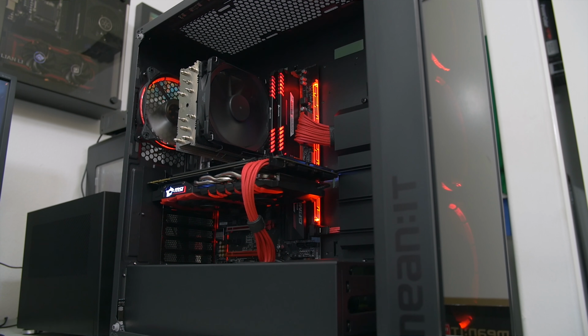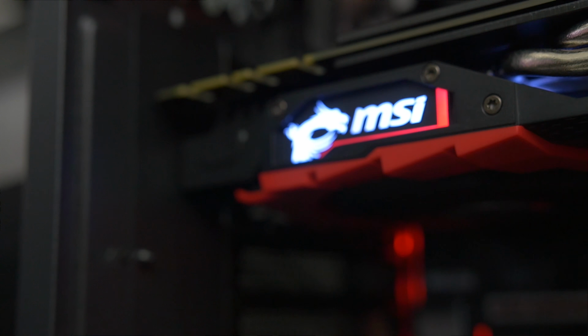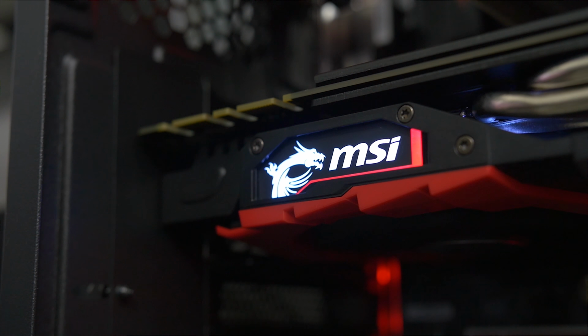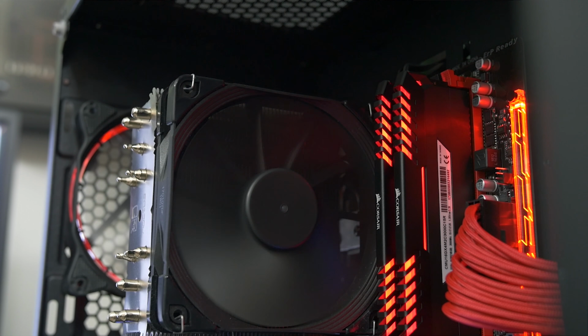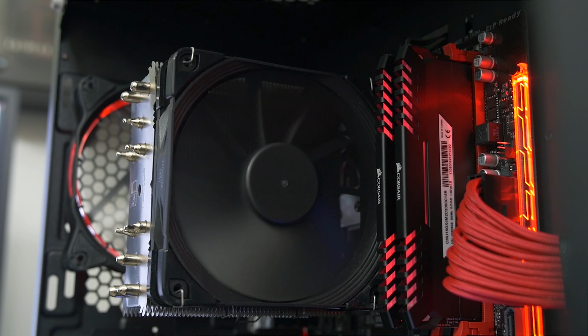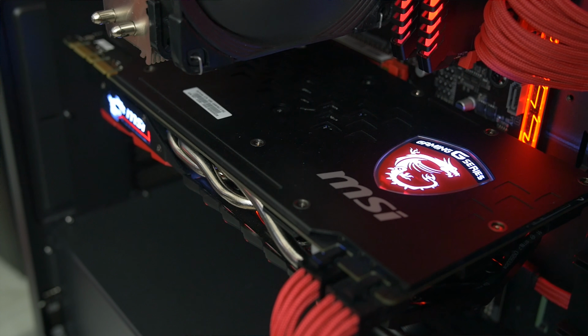I added the parts up in my head really quick. I don't know how accurate it is, but I would say anywhere between $1,300 to $1,500 for this particular PC, depending on where you buy all your parts from and when. So overall, very formidable. Thank you, Mr. Ryzen PC, for being fast and looking cool.